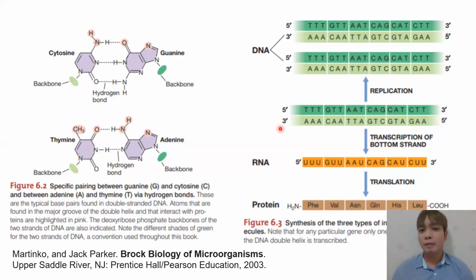So why is the importance of DNA? So nakikita nyo dito, we have 5' to 3' end, and then 3' to 5' end. And later explain ko anong ibig sabihin ng 5, 3, and 3, and 5. So importance of the DNA is during cell cycle, we need to replicate the DNA. So we have here DNA replication, like copy of the genetic material.